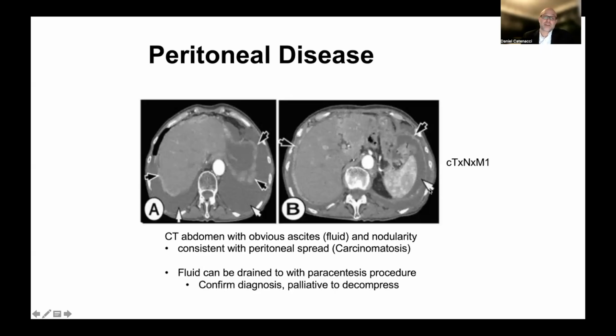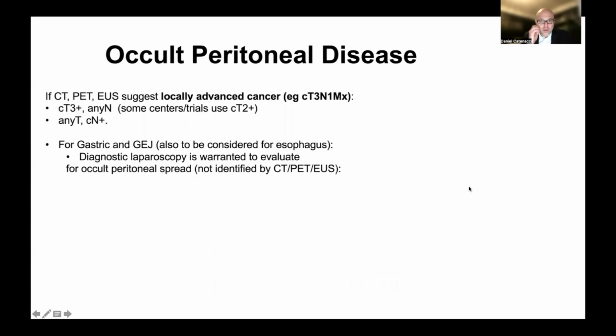So this is another example. If this was the CT scan at the time of diagnosis, we would diagnose this as stage 4 gastroesophageal cancer, M1, and we wouldn't need to proceed with an endoscopic ultrasound, and we would leave it as TXNX. So that was an example of where it was obviously spread, and the CT scan picked that up with a non-invasive test.